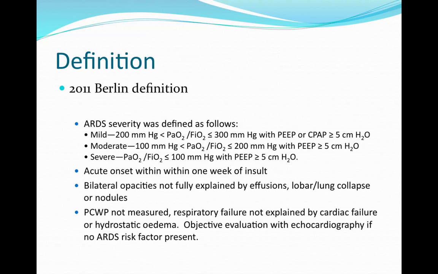So in 2011, the Berlin definition was drawn up to include PEEP to mitigate the inconsistencies that occur with ventilation. A time frame was added, and also the radiographic findings. Exclusion of cardiogenic failure was based on the clinical impression of the treating intensivist with objective evaluations. The final Berlin definition has been thought to have a better predictive validity for mortality.